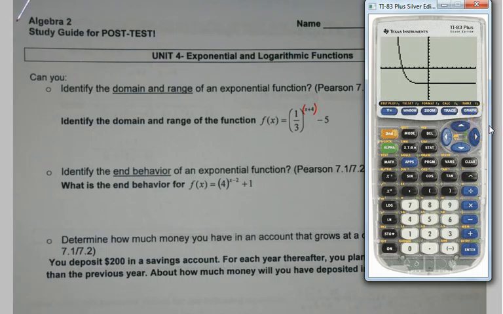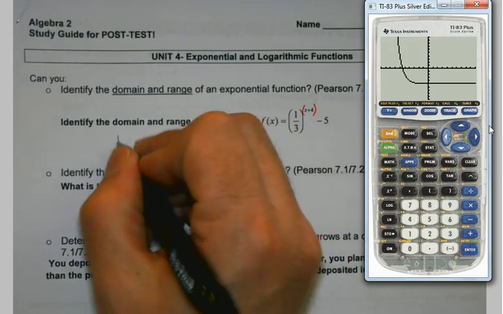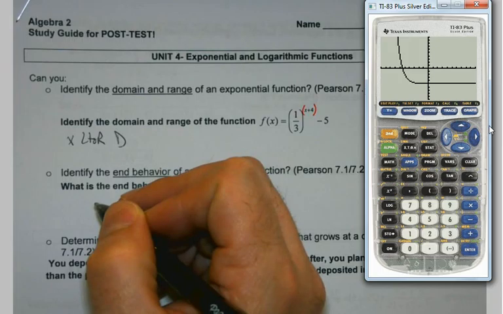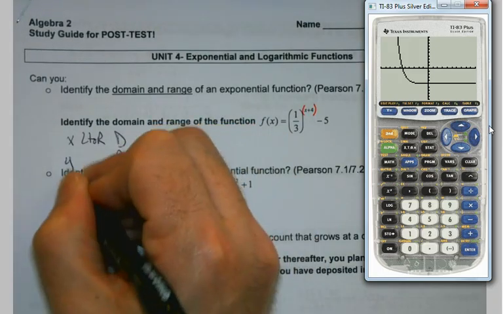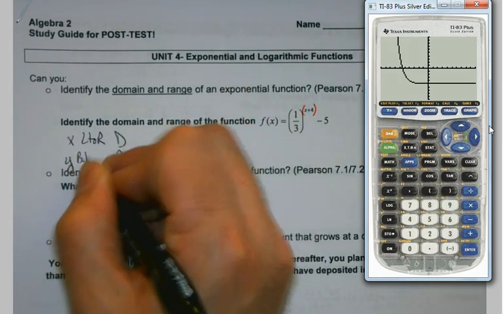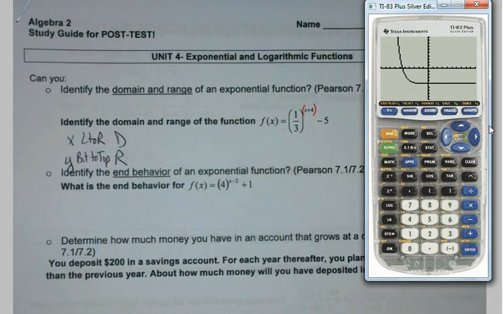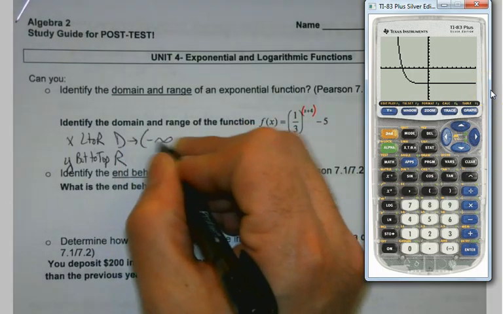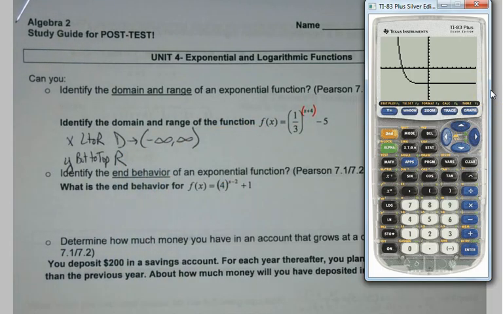Now again, the domain and range of the function: domain is my x values from left to right. My range is my y values from the bottom to the top. So when I'm trying to figure this out, I go, okay, domain, this is going to keep going up and outwards forever to the left, and this is going to keep going forever to the right. So I could write it from negative infinity to infinity. Okay? Covers everything.